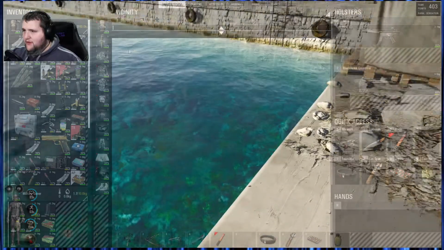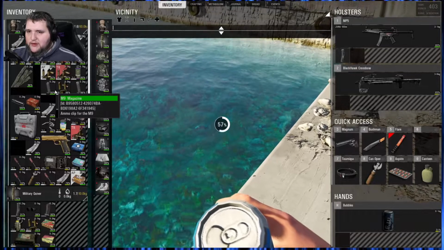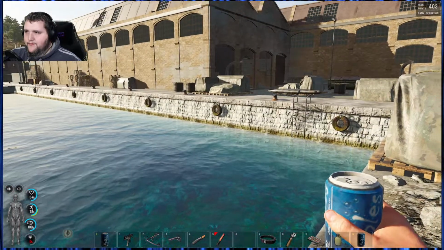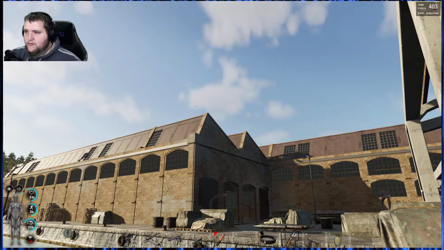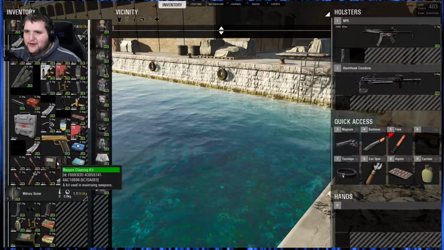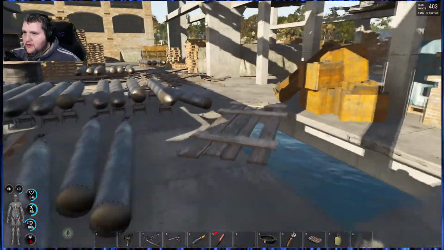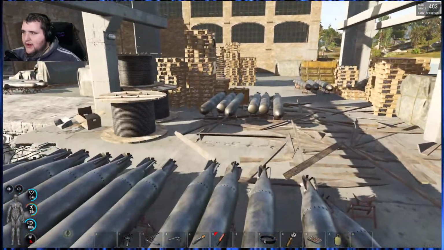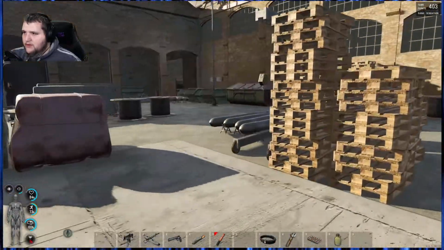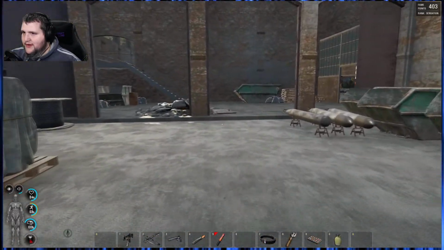I think I might be out of everything to drink. We do have a pop or soda. Alright. Boom. I didn't litter. I threw it all the way over to the other island. Alright. Get our run on. Hopefully we can find some water. Fingers crossed we find water.